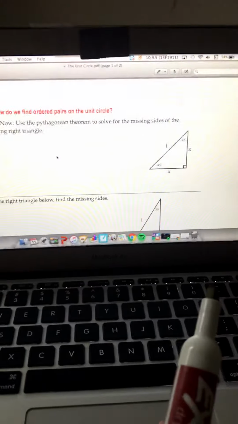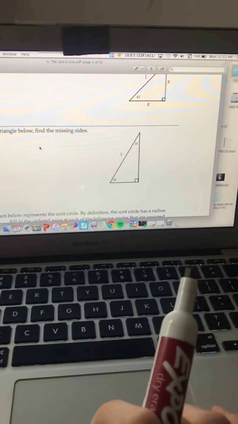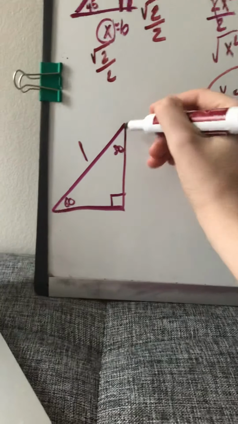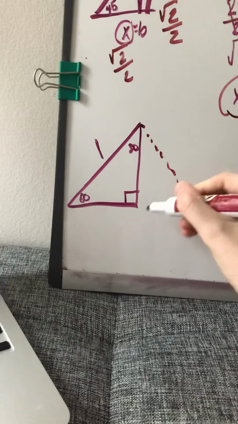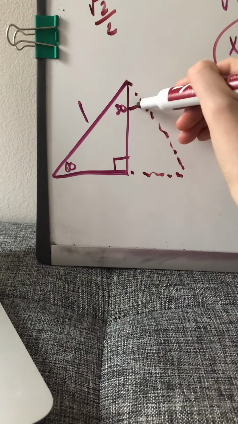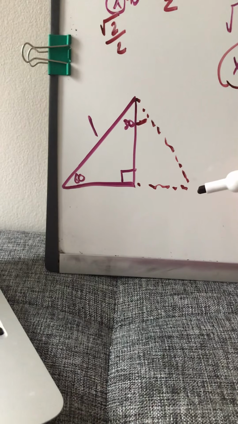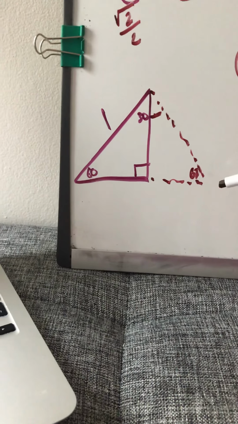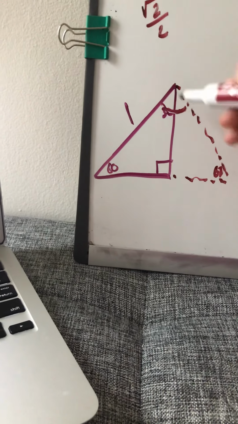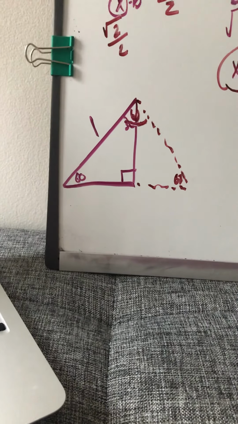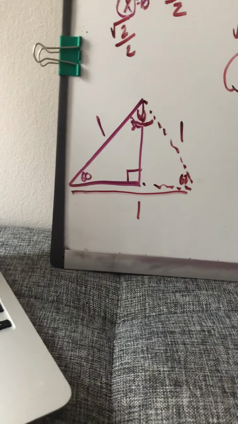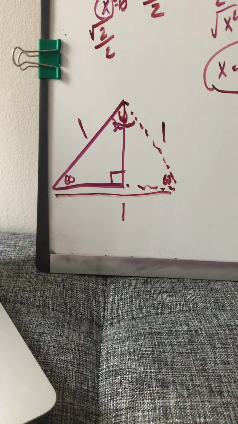Your second example here, with my 30, 60, 90 right triangle. I gave you guys a huge hint yesterday, and I said, why don't we expand out and form an equilateral triangle here? If I do this, then I know that this side is going to be 30 as well, and this is going to be 60. Well, if this side has an angle of 60, this whole angle here is actually going to be 60 degrees, which gives you all of your sides here a measure of 1, because it's an equilateral triangle.